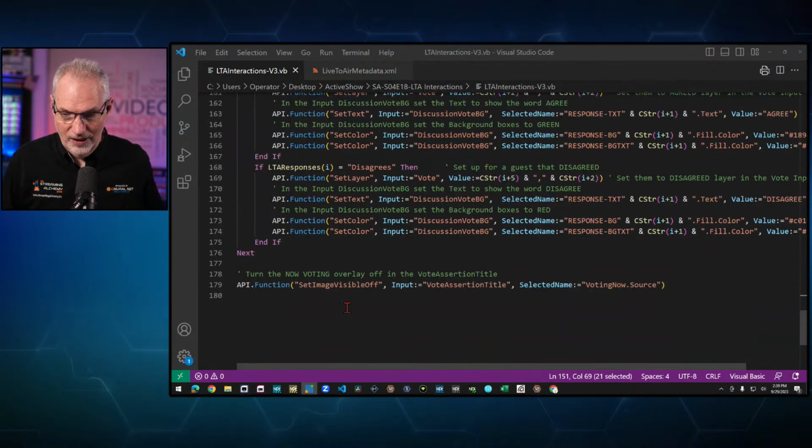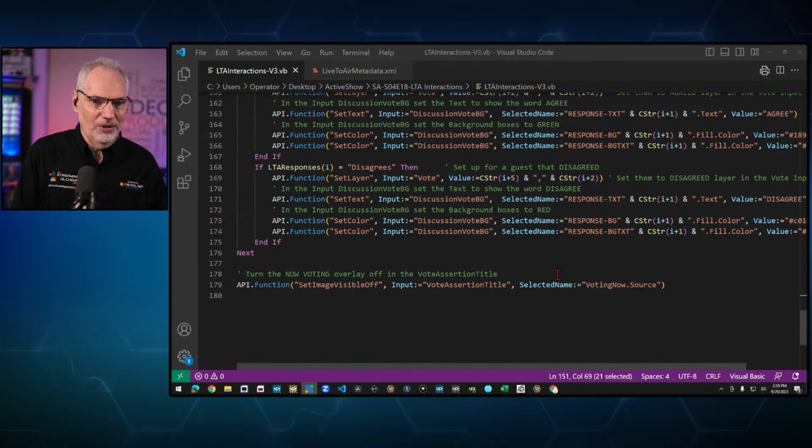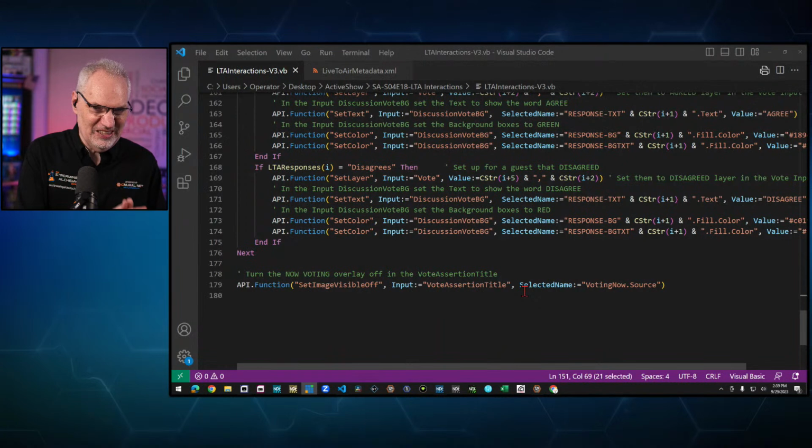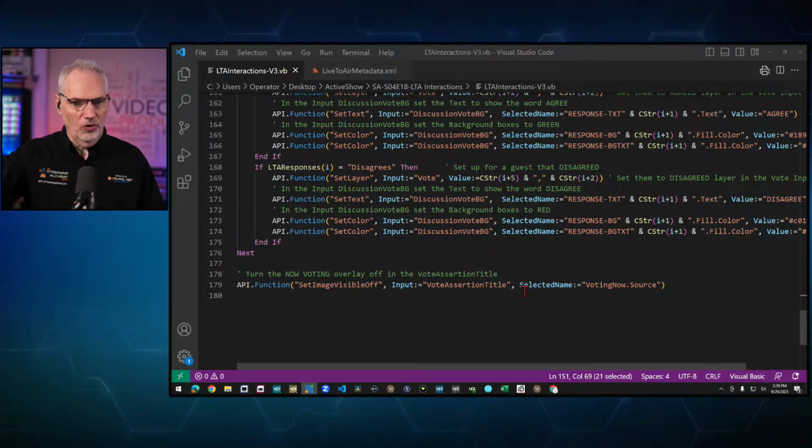So that basically has all of those elements done. And at that point, we turn off the voting display. So now we know everybody's voted. We have all the stuff set up downstream. So we didn't just do the next label. We did all the inputs that we need. And we turn that off, and I can continue on. So that's the key for how all of this worked on that vote. And that happens in one specific spot where I go in and press the voting now shortcut. And when everybody votes, all of this happens. So that's how all of that works. So that's everything that I wanted to cover directly with this.